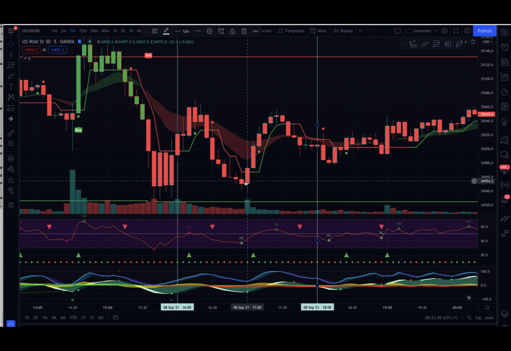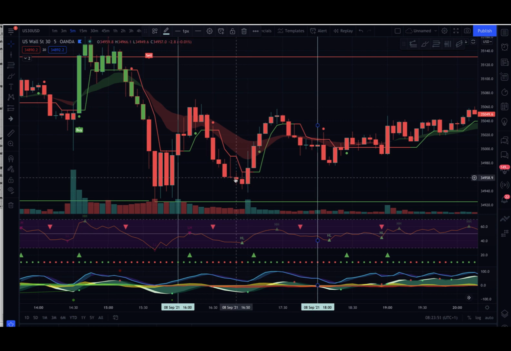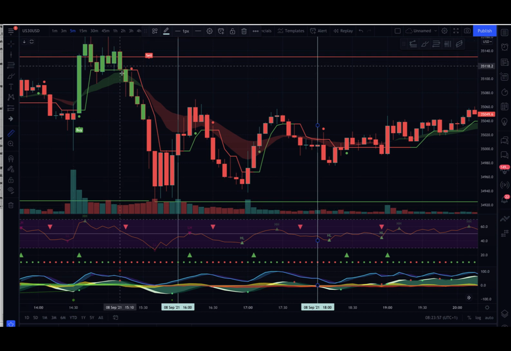In US30 4 p.m. UK time, our target is always minimum 100 points. Just to give you an example, yesterday the market was dropping and everything was in red, and we have exactly at 4 p.m. here. Actually, the reversal took place a little bit earlier. It doesn't have to be exactly at 4 p.m. Very often it happens a quarter to. I would say this is a good entry here.